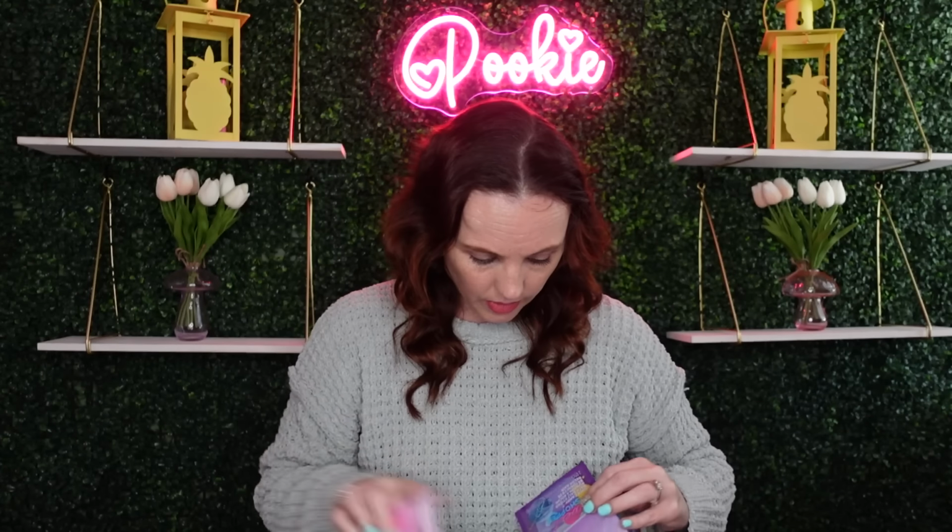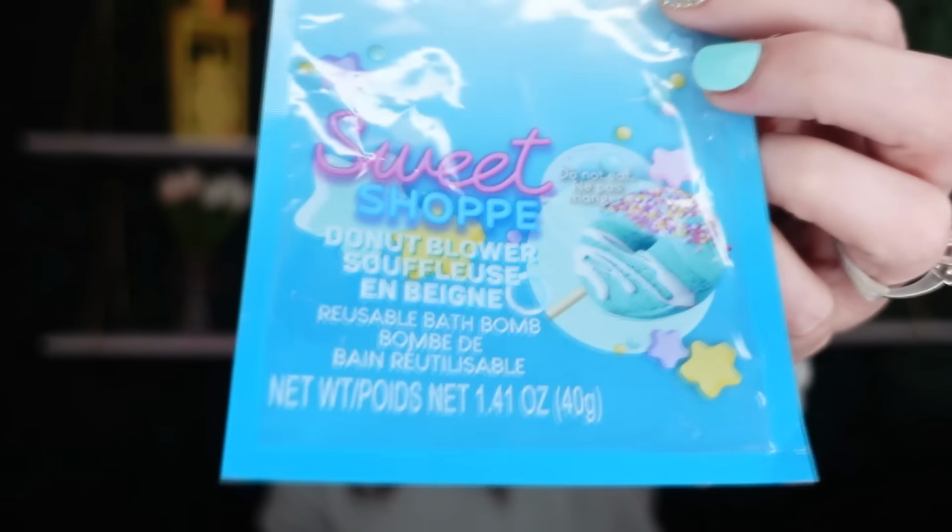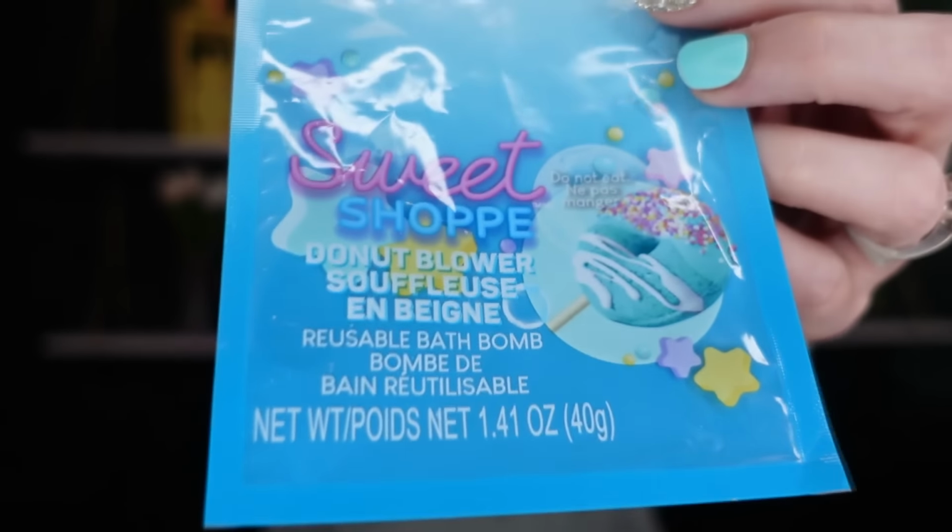Oh, where's this? This is the donut, yes. Okay, so we have the donut. It says reusable bath bomb. Maybe if you break it apart or something, I don't know. I don't like these at all. They're horrible. This is what the package looks like, and see, this is a donut. I got the blue donut.